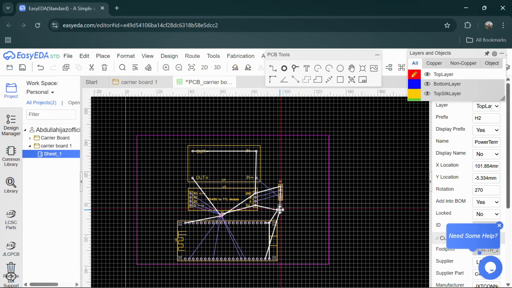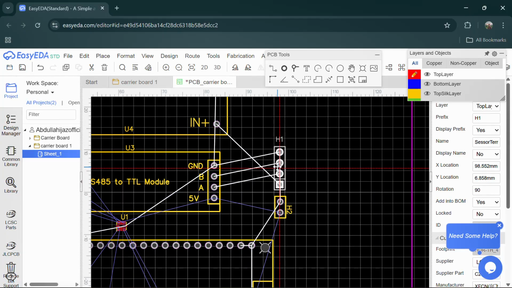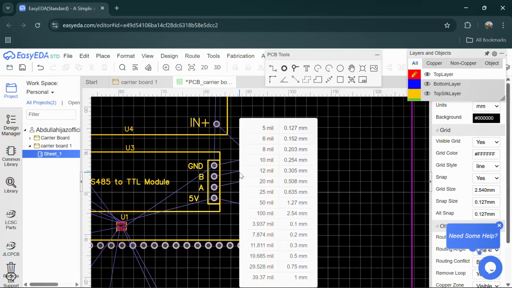Okay, so now we are going to start wiring our PCB. So first of all we will connect these headers to these blue lines. I told you earlier, this shows that this ground will be connected to this and all the other stuff. So we will press W and select shift plus W to select our desired wire.